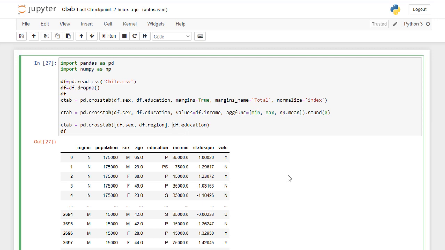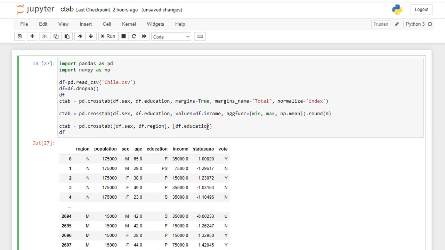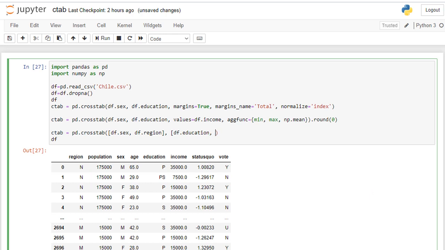So you just create an array for those variable which you would like to observe. So we add that variable, which is a df.vote, and then let's close our array and run.